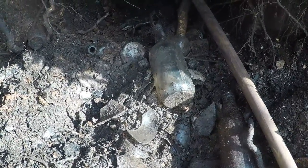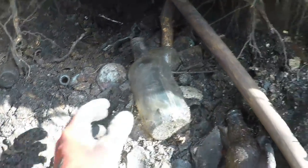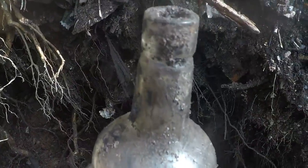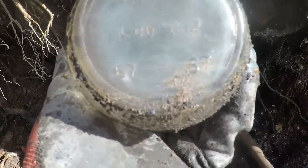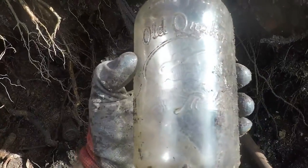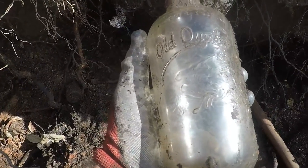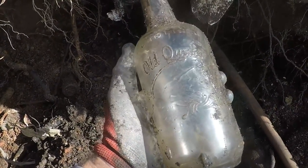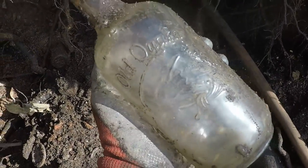I could try to find some bottles, and I got down in here in a layer right above an ash layer. Did I just ever get an awesome cork-top whiskey bottle. Look at the front of it — I think it says Old Quaker, and it's got a Quaker embossed on it. Wow, I don't have this. That will be a nice addition to my collection. Not really old, but 60 or 70 years old anyway. Nice find, very cool.